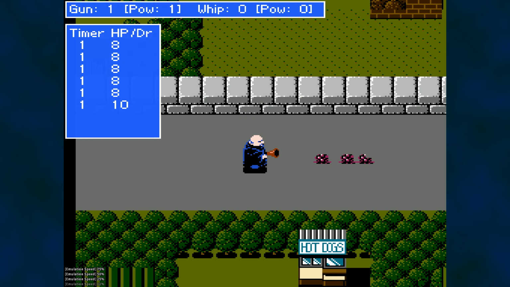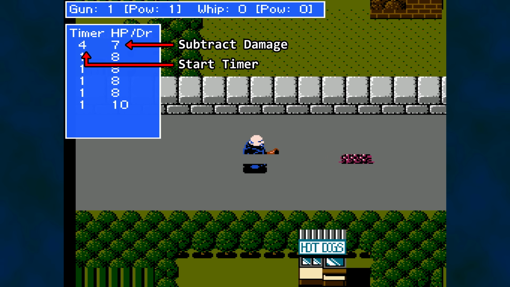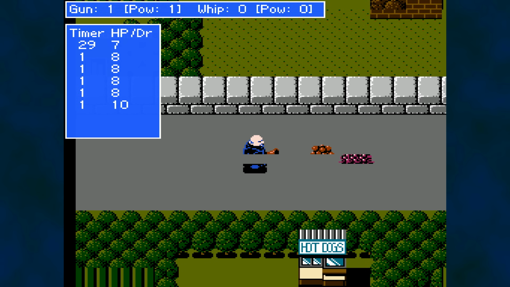Well, that was fast. Let's slow it down. When the shot makes contact, a damage of 1 is applied to the enemy's health and a timer begins counting down. Once it reaches 0, the enemy's health is reset. In order for Fester to defeat the enemy, consecutive shots must be landed quickly.